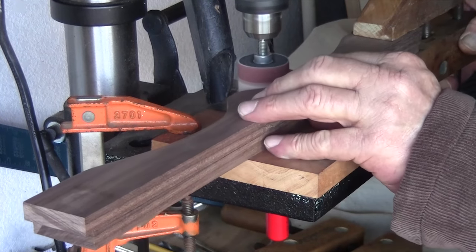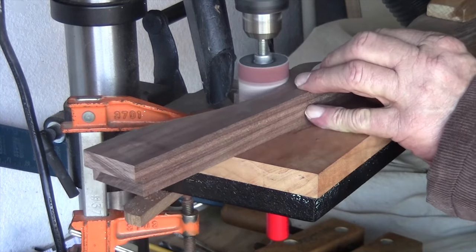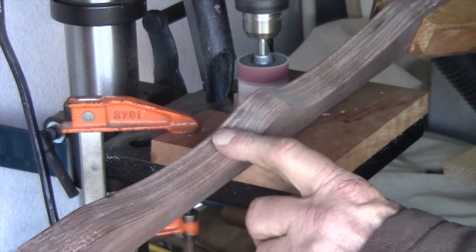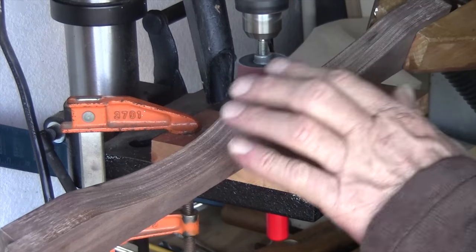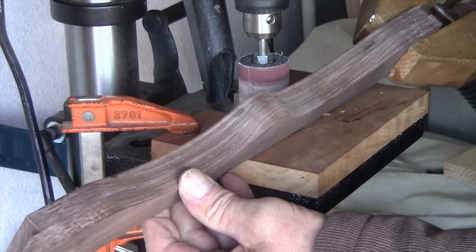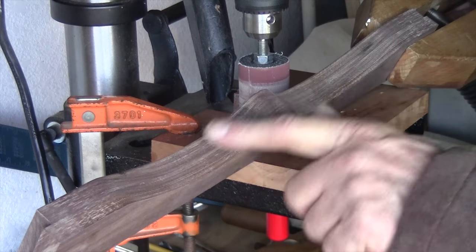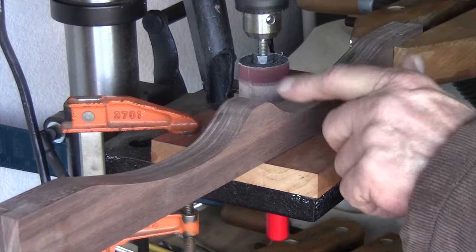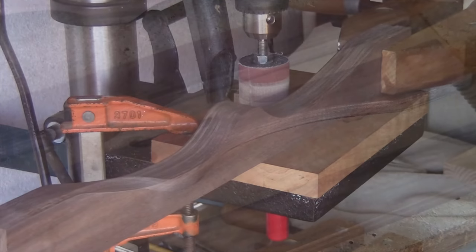Okay, I'm finished up with the 400 here. I polished it all up. Now if you look, I'll just finish this off on the sides with my hand. Now I'm going to create the other 2 sides with a different design. Probably, I'm not sure yet, but that completes 2 sides at least.